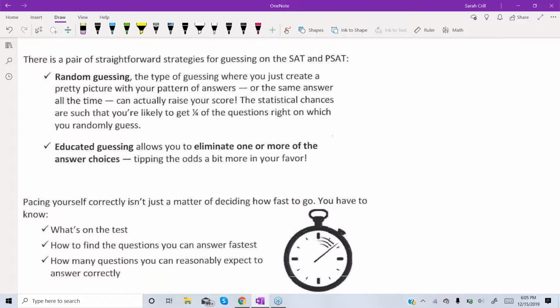So we also have random guessing, which I actually don't call random guessing. I wouldn't say it's random because I recommend my students guess all the same letter. This is when you don't have time to really read the questions. You have 1 minute left and you need to just guess. So you're going to guess all the same letter, and I recommend choosing a letter that you haven't chosen that much of before. Let's say you notice you have a lot of A's. You wouldn't guess A, you would guess one of the other letters.